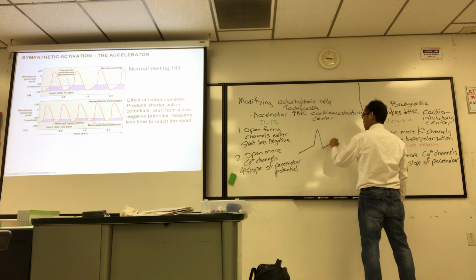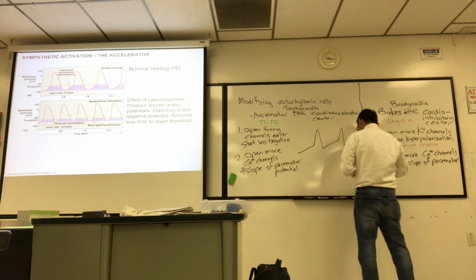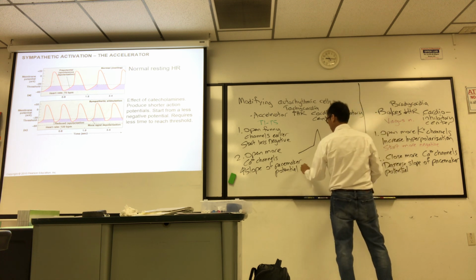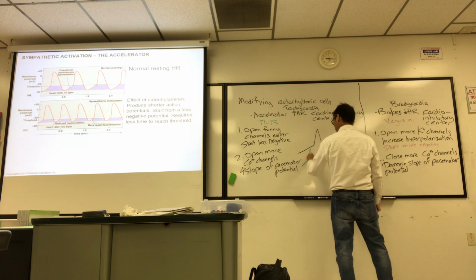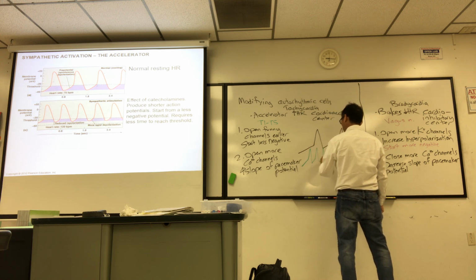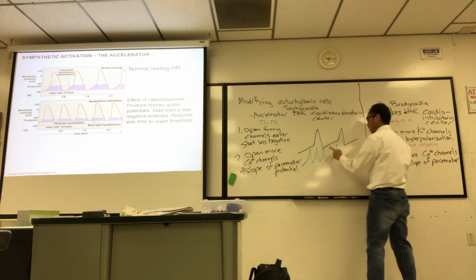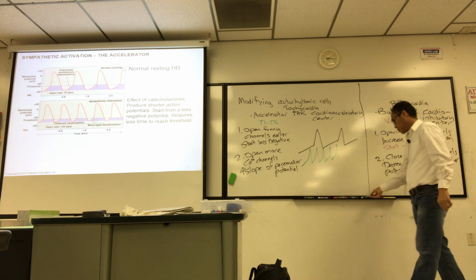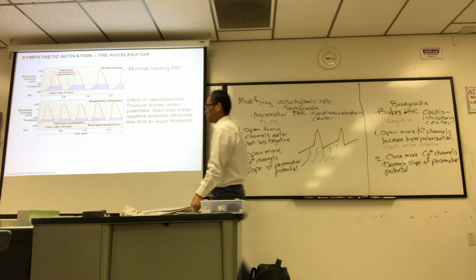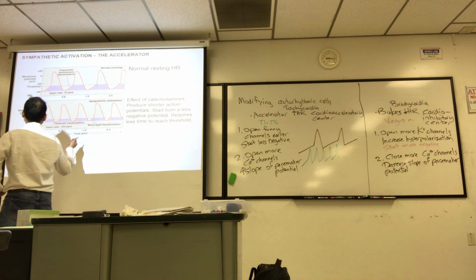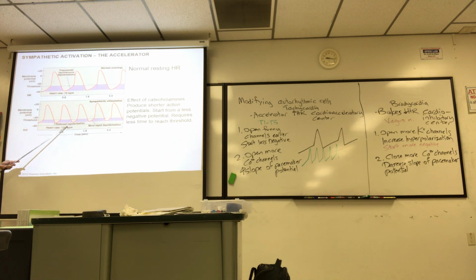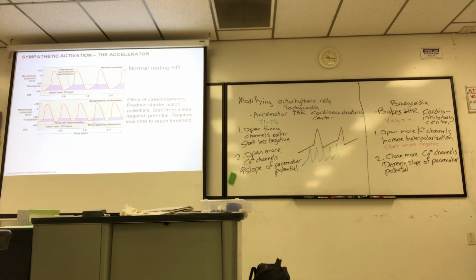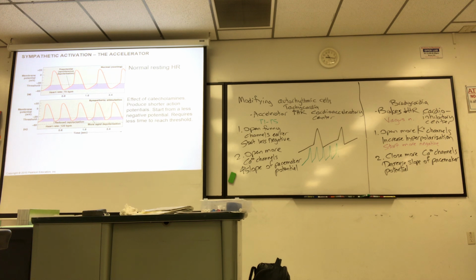So this is normal. Accelerated might be something like that. If it helps you make more sense of it, draw it out. If you just look at the picture, it's not enough, but draw it out and make it real to you. The figure says it all. You've reduced the repolarization, with a more rapid depolarization. So they call that the accelerator at the cell level. The net effect, you're reaching threshold in less time for a faster heart rate.